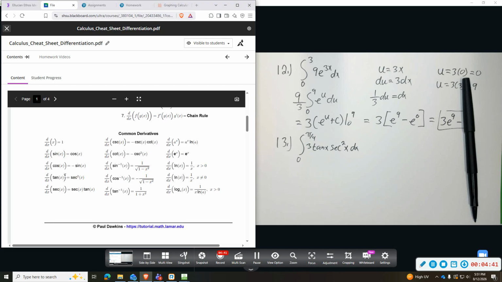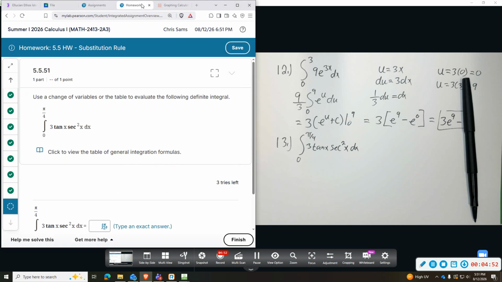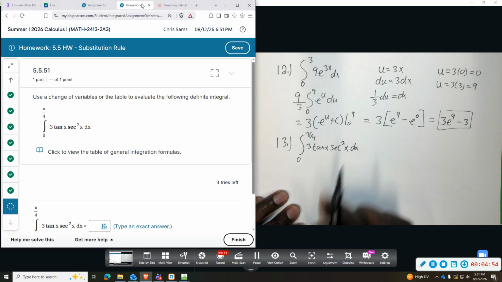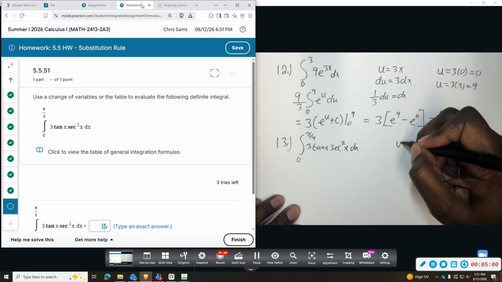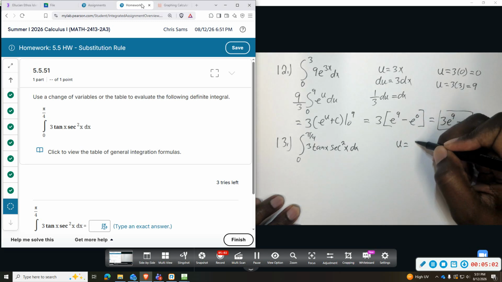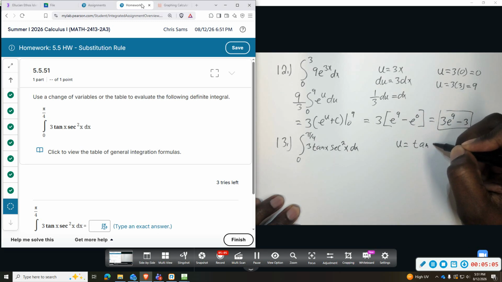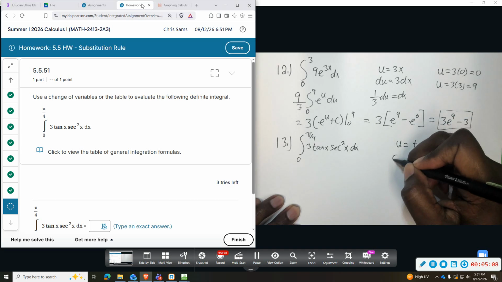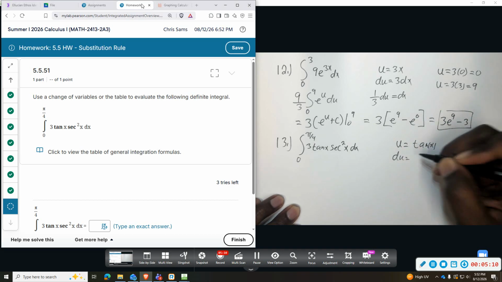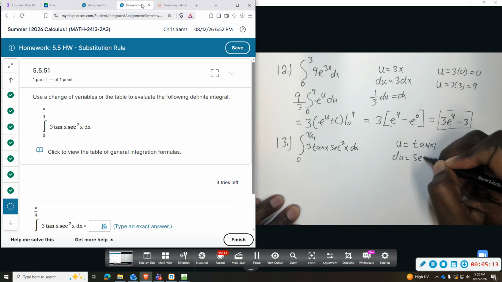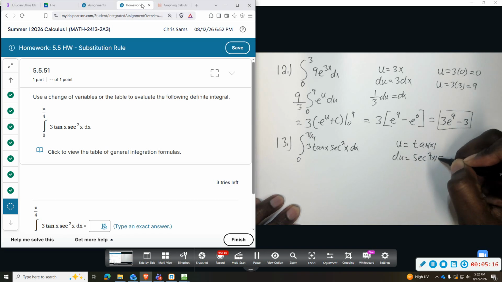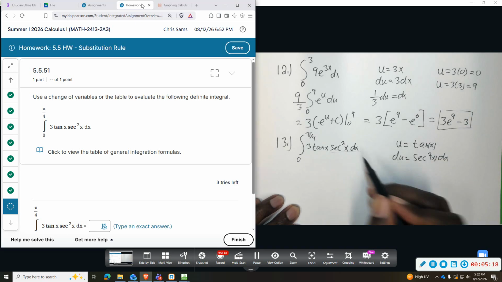So in this case, I want to let u equal tan, so that when I take the derivative of u, it gets rid of that secant squared for me. All right, so that's one of the things you want to be thinking about. Not always do we use the one with the power. So u will equal tan x this time. Du is equal to secant squared x dx, and so therefore that would go away.